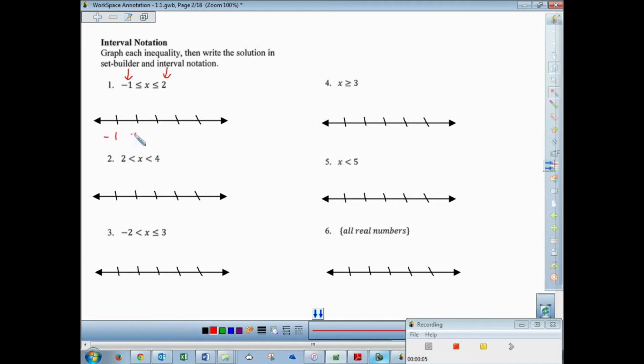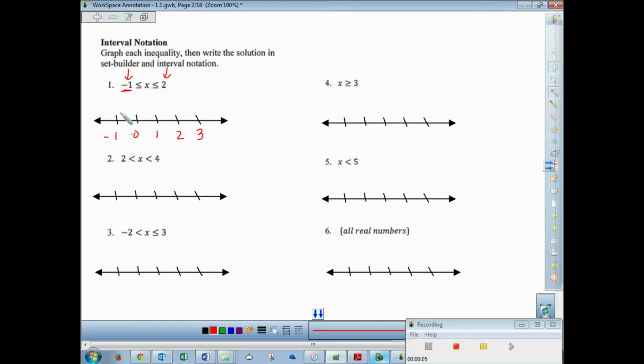-1, 0, 1, 2, 3. Doing a little graphing of this on the number line. Tell me about this -1. Included or not included? Included because of that equal to bar. You're very familiar with the open dots and the closed dots. You can use those. On my math lab, though, sometimes they don't have open dots and closed dots. They put the brackets and the parentheses instead. So do you remember which one meant it was included, the brackets or the parentheses?